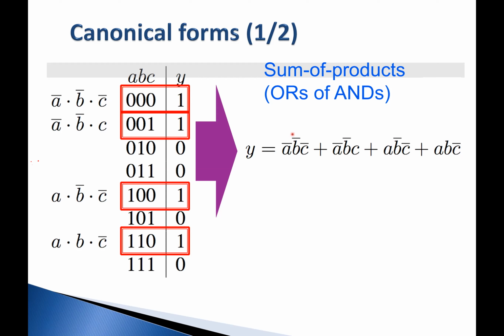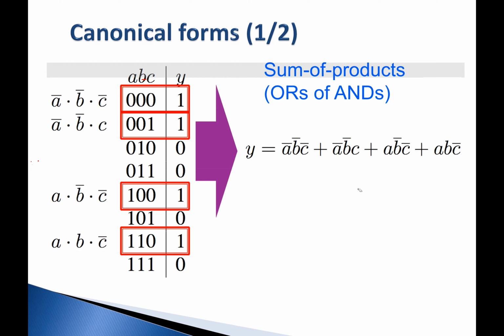Whenever the input is 0, you need to put a not in front of it, so that it becomes 1, right? So think about it. 0, 0, 0, and I have not A, not B, not C. So what does that mean? When A is 0, what is not A? You have a 1. When B is 0 and you have not B, what is that? You have a 1, right? So let me try again.